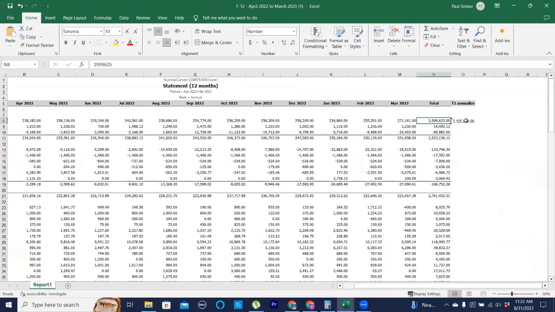On a T3 basis, you can see the number is a little bit elevated, right? It looked like we have roughly about $126,000 more in terms of gross potential rent. So what that's saying to you is that this is a good thing, right? In other words, as the property goes along for the year, it looks like we're getting more rent in the latter part of the year. And that's the trend you want to see. You want to see an upward trend. You want to see a growth in your rent.